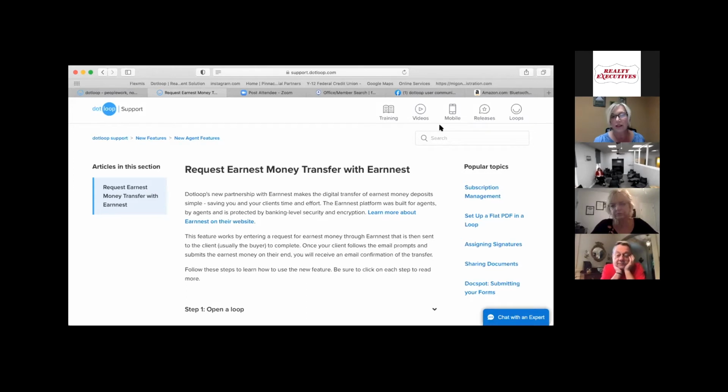It basically uses a third-party company to be able to wire money efficiently for earnest money into our account. So we wouldn't have to be collecting checks. So it's really kind of a cool thing, and maybe a way of the future, because I know that we talk a lot when we are getting that earnest money check and we're adding that earnest money check to our loops.